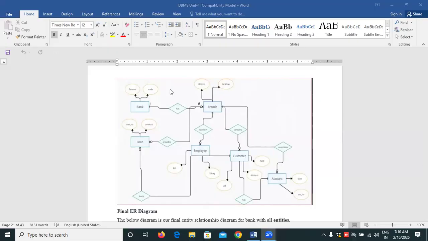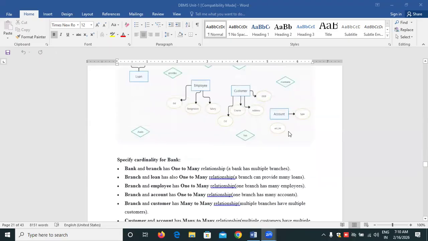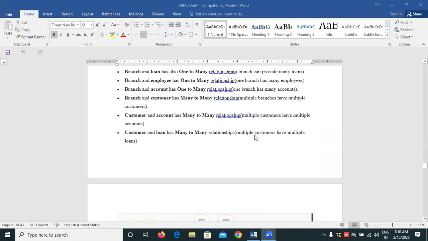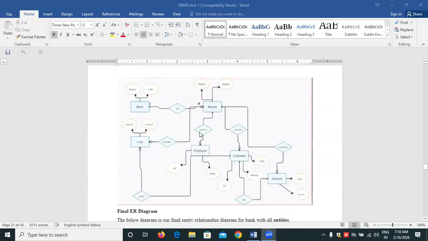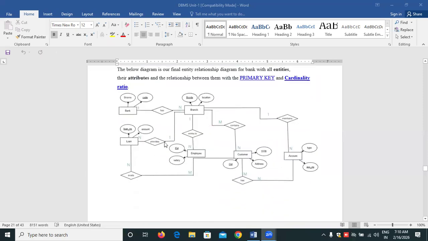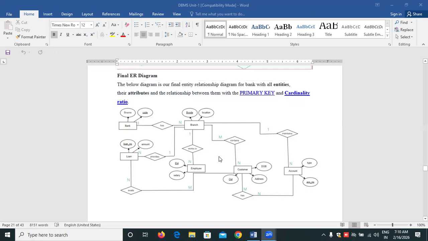Before, we discussed just one or two points, mostly 3 points. For the remaining points, many to one, one to many, all relationship models we are implementing here. So this is your complete final diagram. This is an entity and entity attributes. This is one more entity with attributes, and in between the two entities is a one to many relationship, where N means N number of entities in the one to many relationship. We can implement your ER diagram completely, one by one. This is the final complete structure.